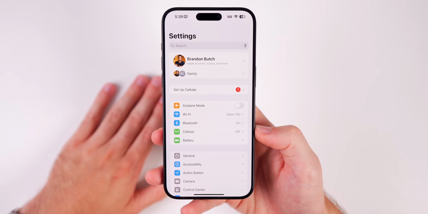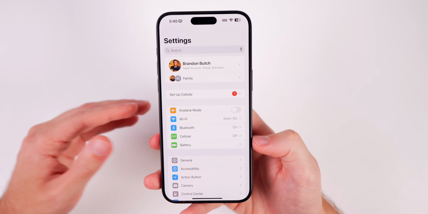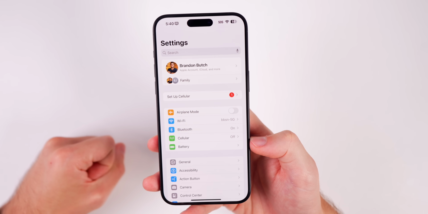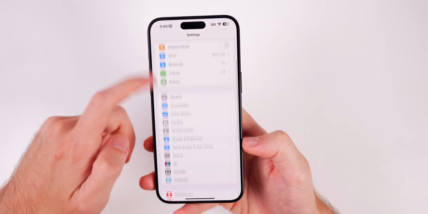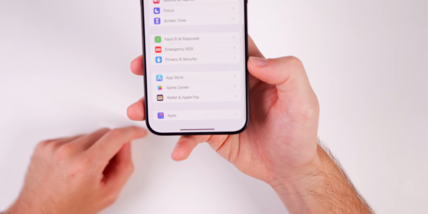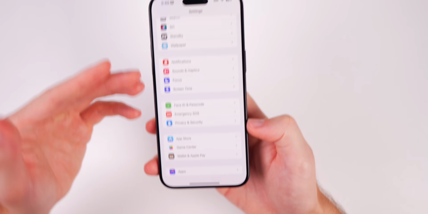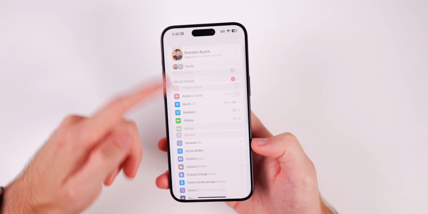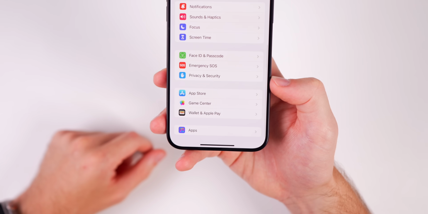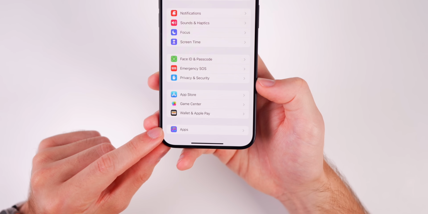And while we're in the settings app, I want to mention a few changes in here as well, because it is a boring application, but it is something you use on a daily basis. So there are a few changes. And if you swipe down, you'll notice right away that we have a whole section here for apps. So it's now a lot less convoluted in the main settings pane. It doesn't just scroll on and on and on based on how many apps you have. It is now a full apps section.